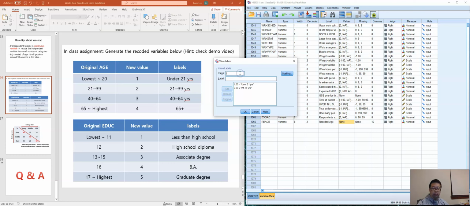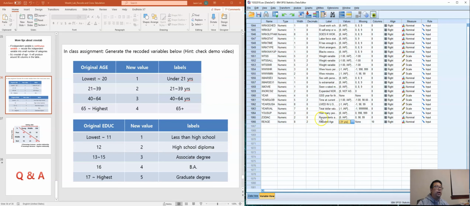And then 3 is 40 to 64 years old. And then 4 is 65 plus. Okay, Add. After checking that all the values are added, you can click OK.